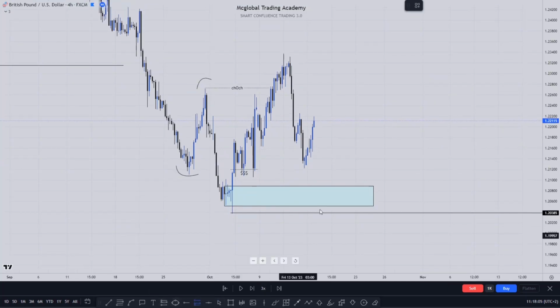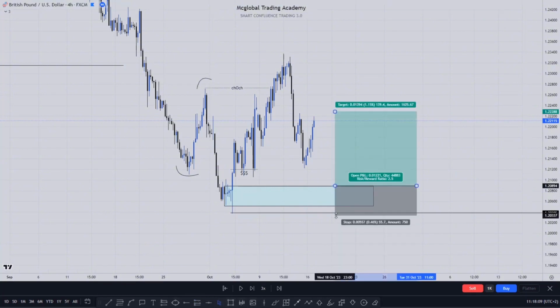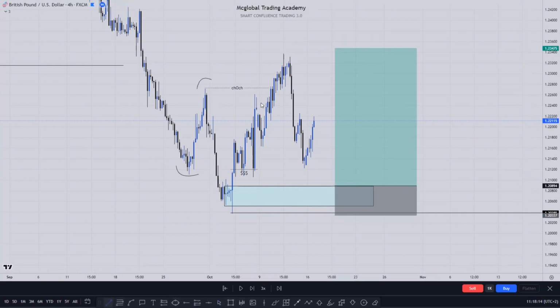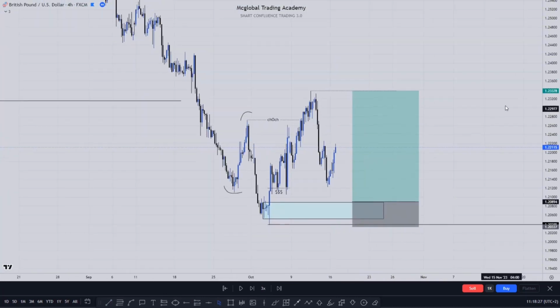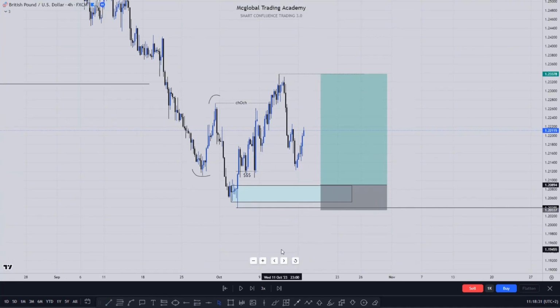When you enter there, your target is always the previous high, the internal high, right? You can use this as your immediate target like this, because after they break there, there's always going to be a pullback, because after every full institutional move, there's always going to be a pullback. So this is your analysis on the 4 hour.